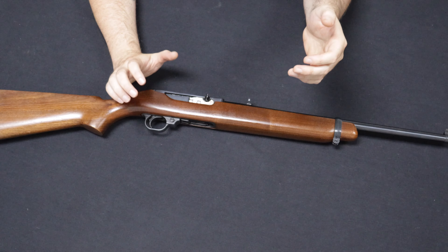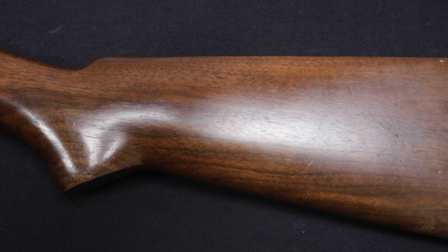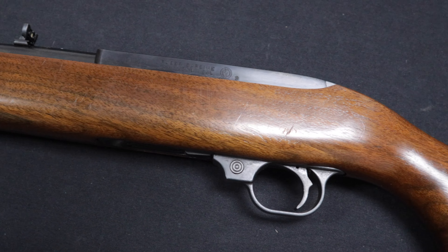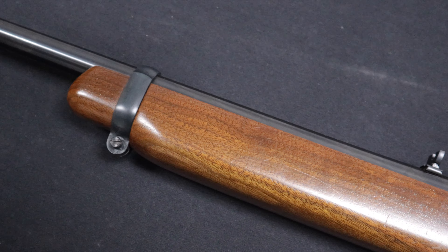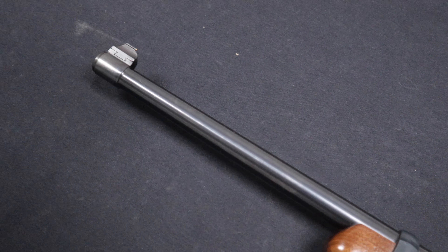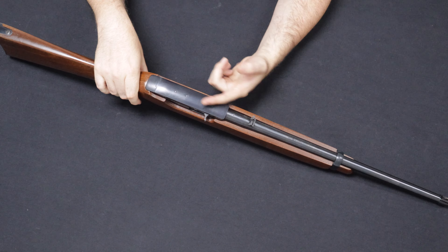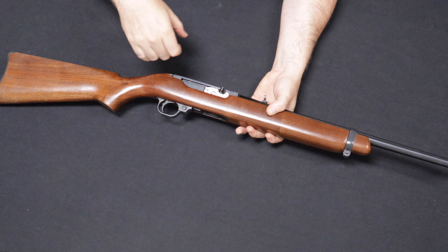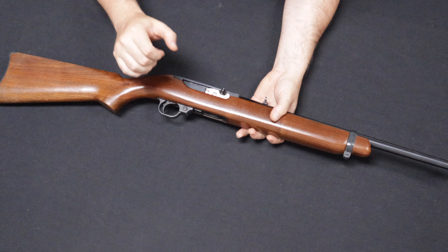This fed from an internal tube magazine holding four rounds — a very popular rifle at the time, but by the 1980s too expensive to produce. One of the best benefits about this rifle is it would become the springboard for the 10/22 rifle released by Ruger in 1964. The 10/22 has been offered in a few different calibers, but the most popular is in .22 Long Rifle. Very much like this rifle, however, it uses a detachable 10-round rotary magazine, and they make 25-round stick mags — that has sort of become the legacy of that rifle.